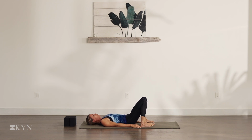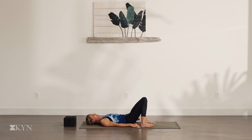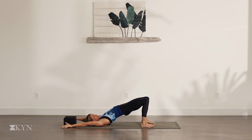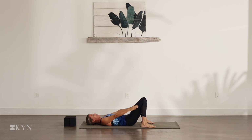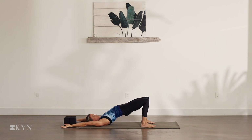And we'll come into some bridge breaths together. On the inhale, press into the floor, lift the hips. Lengthen the back of the neck, press into the shoulders, and as you exhale, carefully lower back down. One vertebra at a time. We can add in the arms if you want a little more. On the inhale, the arms float up and back. And as you exhale, they float down by your sides. And we could invite a deeper breath. Inhale, exhale.